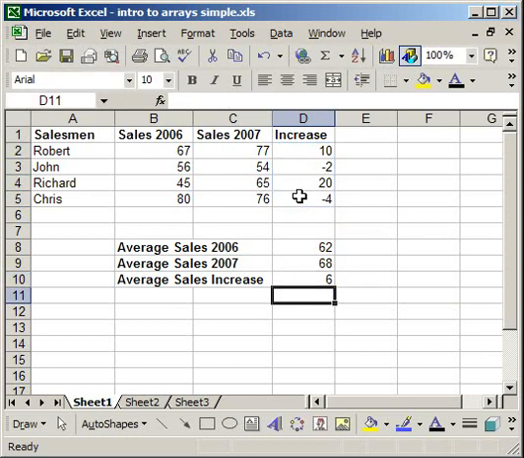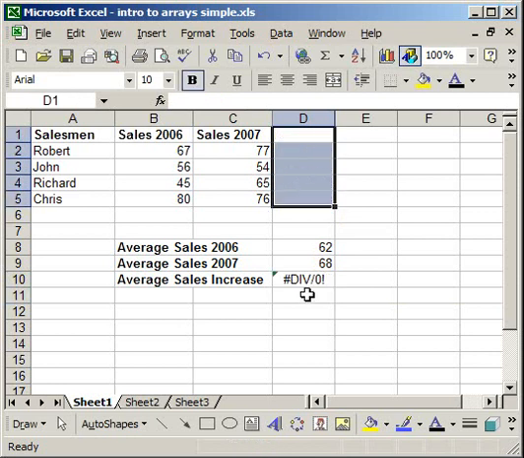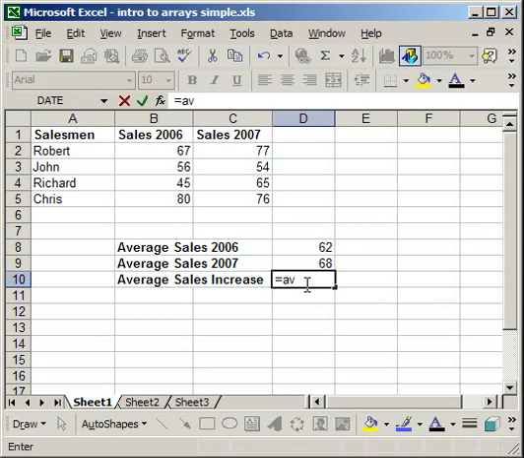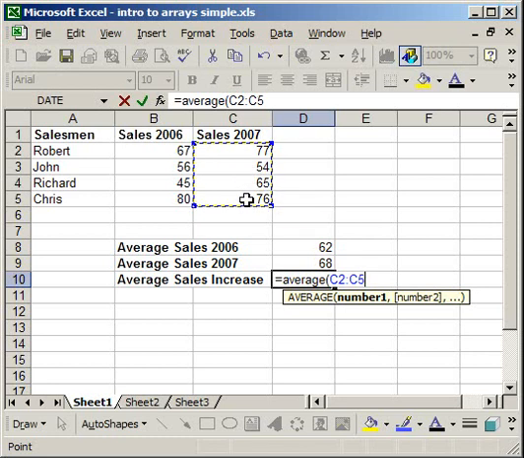So if you want to do it really quickly, you can use an array to find the average sales increase. So let's do that real quick. Delete this column. Delete what's in here. Now let's create an array to do the exact same thing. You create it basically the same way. Equals average, open parentheses, but this time we're going to select the entire sales for 2007 minus 2006. So average of sales for 2007 minus 2006. And we're selecting ranges here, not individual cells.